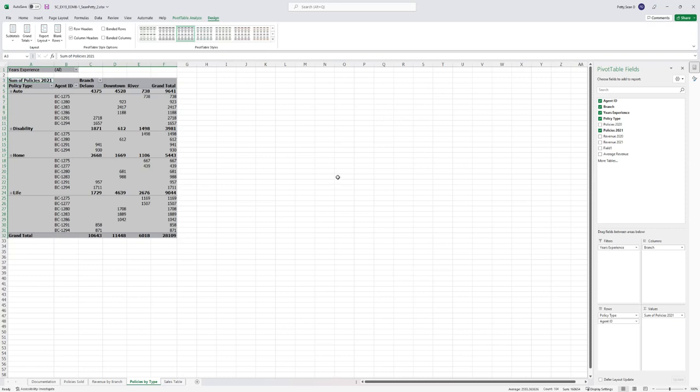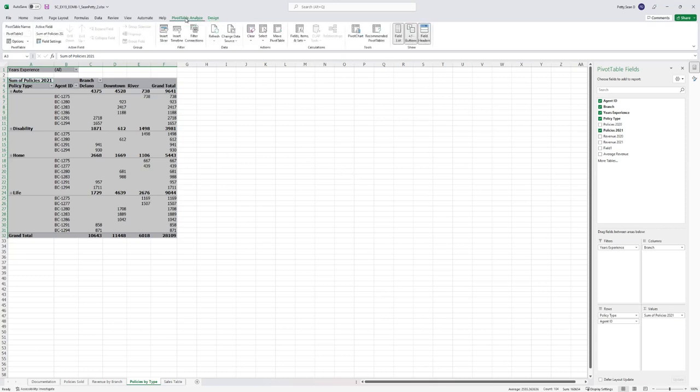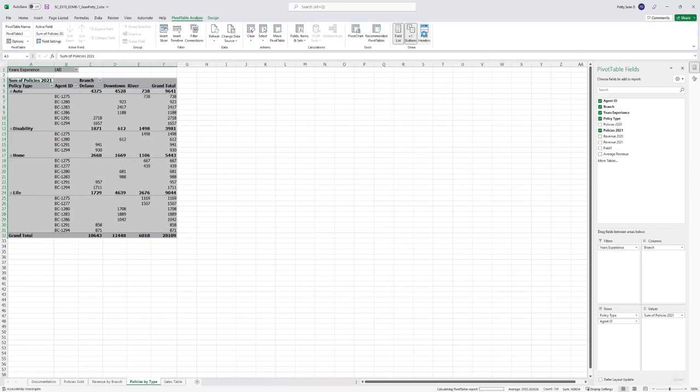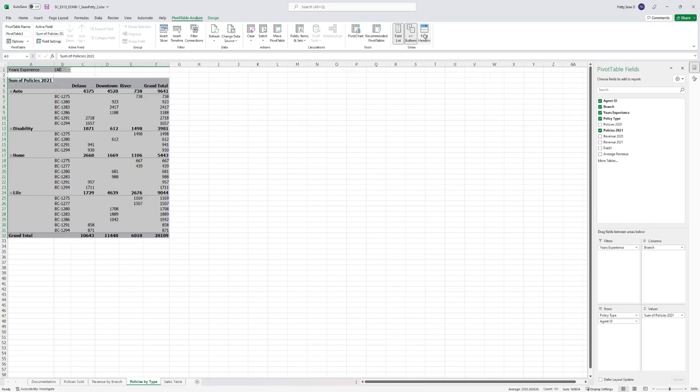And then it says hide the field headers to streamline the design of the pivot table. Okay, so to hide the field headers, we're going to come over here to the pivot table analyze button, and I'm just going to select field headers and uncheck that. And that's going to make my field headers go away. And you can see how that kind of makes them go away and cleans things up. So I unselected the field headers.